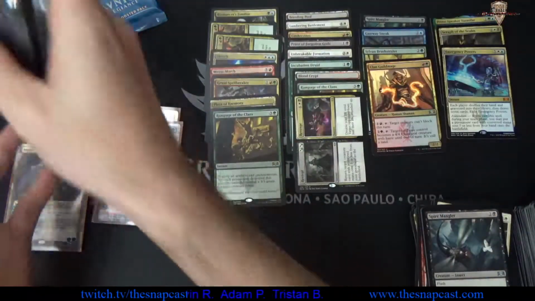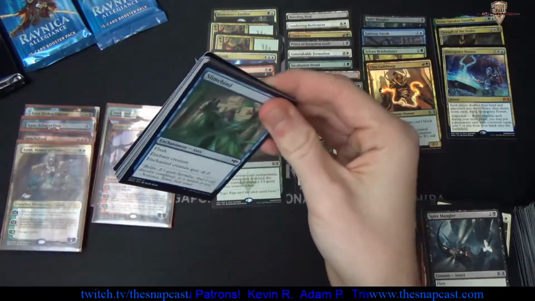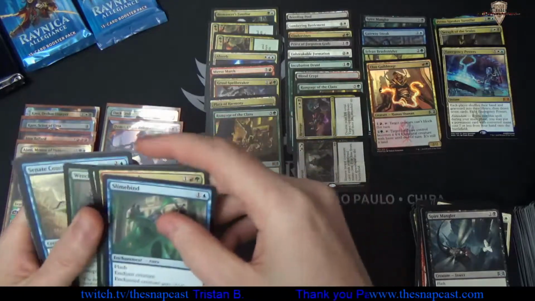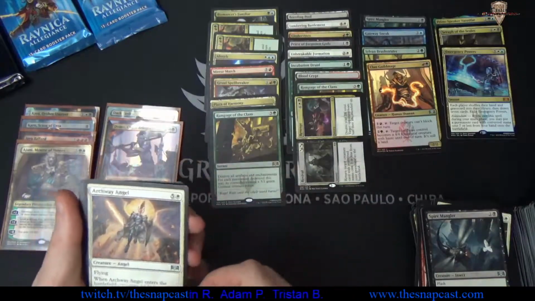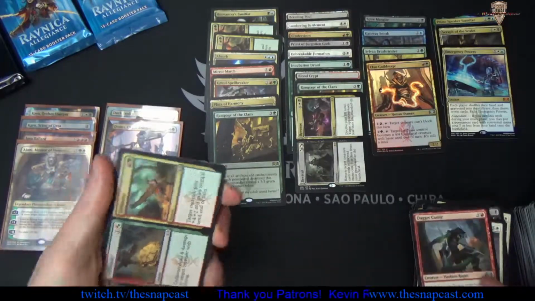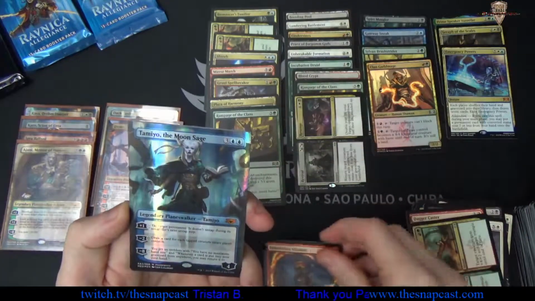Haven't seen it played. Curious to see if it will see play once rotation happens, because there are some better cards in Ixalan block, of course, M19, and Dominaria, which we will be losing this fall. Alright, so we got Archway Angel, wonderful card again for the Gates deck. We got Dagger Caster, Collision Colossus, and Immolation Shaman, with this Planeswalker being Tameo.